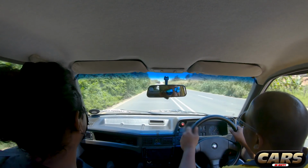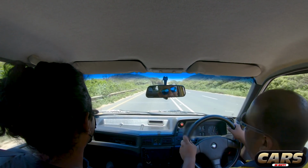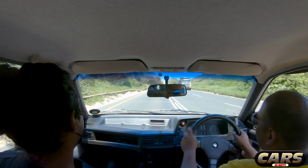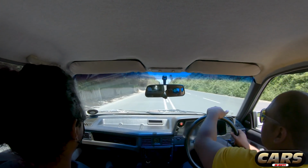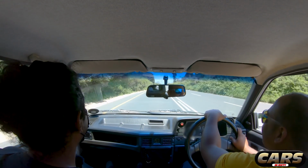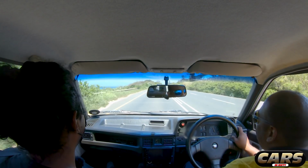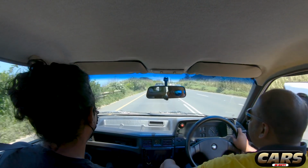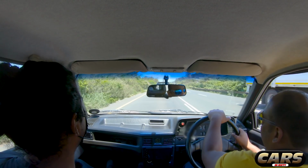Corner's nice, eh? And it's still on the soft setting. When I make it hard, oh, this thing sits, eh? How fun is this? No, crazy. I have fun. I mean, I do a lot of driving. I mean, might as well have fun doing it, eh? So I'm really falling in love with these Opel Super Bosses.